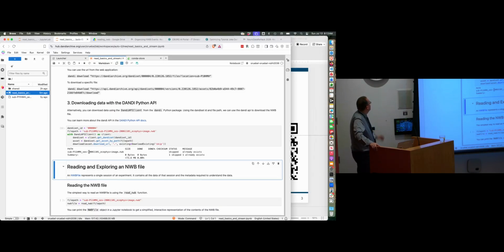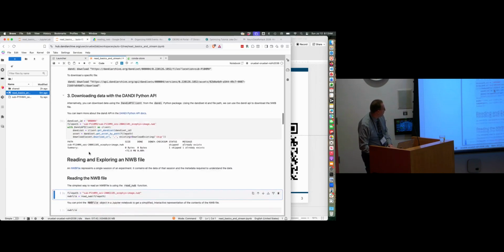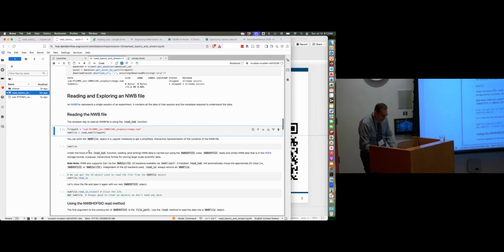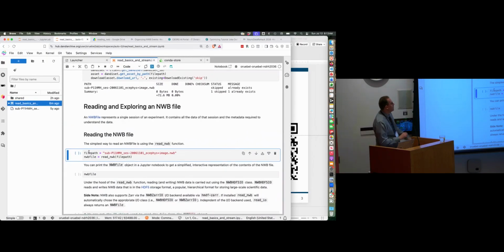All right. So, in the interest of time and not delaying the schedule too much, let's get started with actually reading some data. The first thing we're going to do is use a little method from PyNWB called read_nwb.